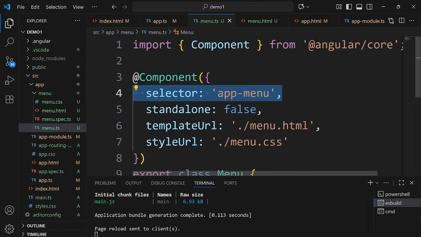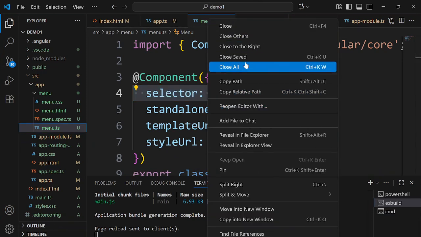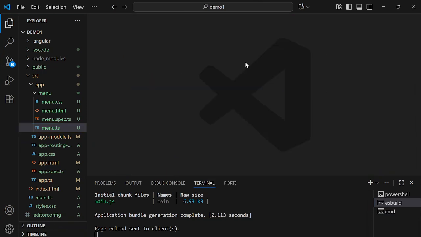Fine. So the next thing that we will be talking about in Angular is the concept of data binding. Let us see how we can bind the data and what we mean by data binding. For now, once again I will close all the files that I have opened, and let us focus only on the main files, that is the app.component.ts and the app.component.html. Only two files are under my focus.